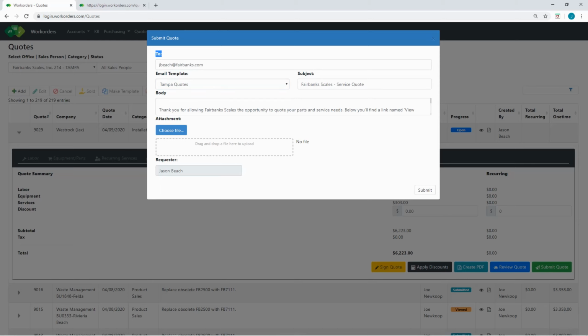If there's any additional attachments, this was the second component of the attachment piece. Some of them kind of live on the WorkOrders cloud, if you will, but in the event that we wanted to attach a photo or a spreadsheet or a document that's relevant to just that customer and we don't want it visible for all the technicians within WorkOrders, this would be the opportunity to do so. Once we feel good about everything, we go ahead and hit submit.